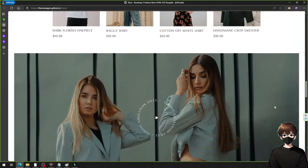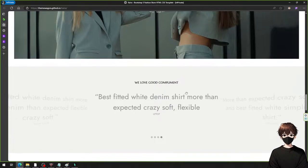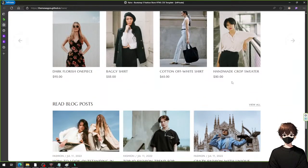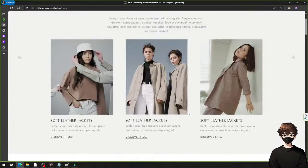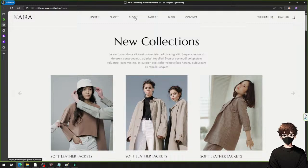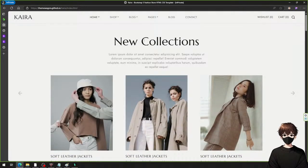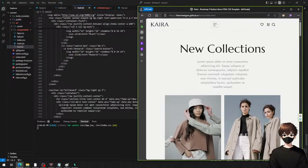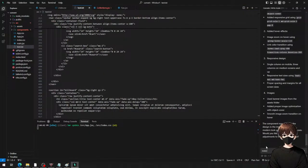So if I can get the source code, then I can do everything. Then I can just convert it. If I get the right styles and the right perspective, then this is definitely possible. So how long would that take me though? I'm gonna ask it to make it responsive. Make it responsive.